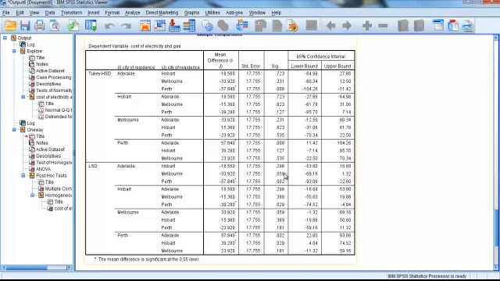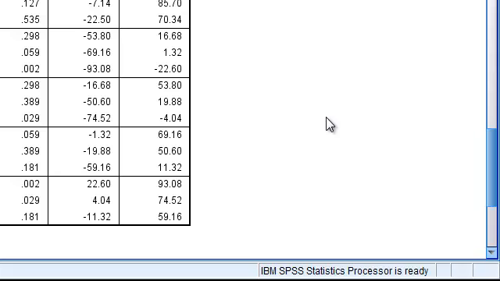The other city that has a significantly different electricity consumption is this one here, the significance 0.02, which is less than 0.05. So this means that Perth and Adelaide, as we had seen, have a significantly different electricity consumption. The other one is here, 0.029, which is less than 0.05.